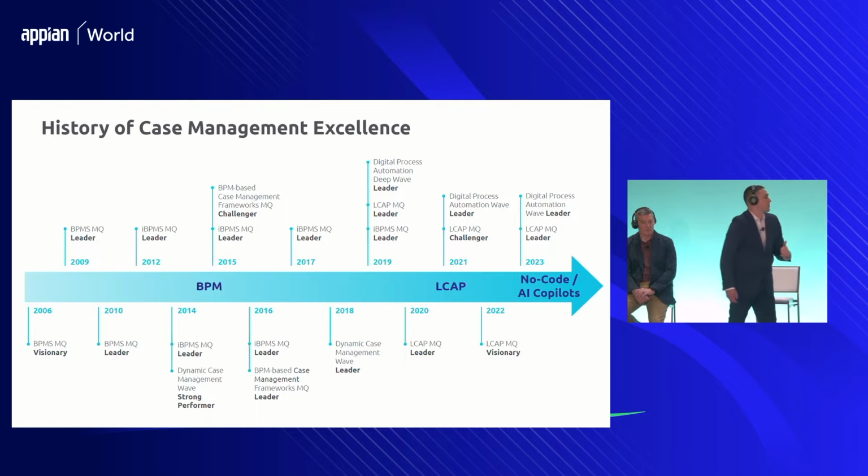Now, what's interesting when you look at this timeline is, the way I see it, we're entering a new age. The new age is no code, defined by no code and AI Copilot. So it's the next abstraction layer on top of that low code application platform, where right now we're still kind of in the mainstream of low code. Low code went mainstream right around 2010, about 2020, right during the pandemic. And now we're kind of in this hyper automation phase of that.